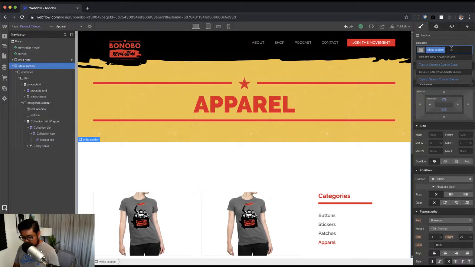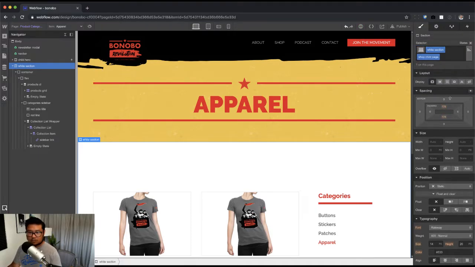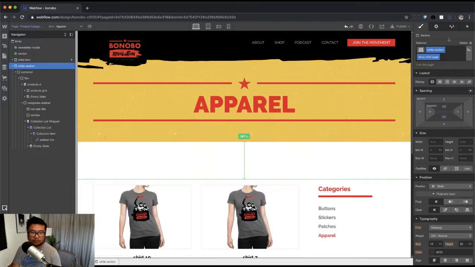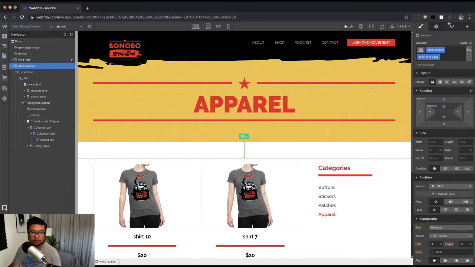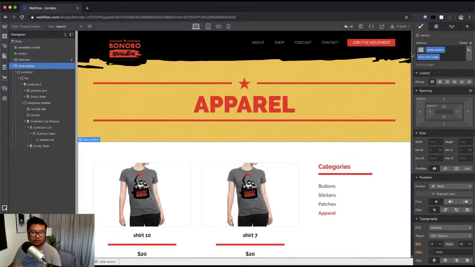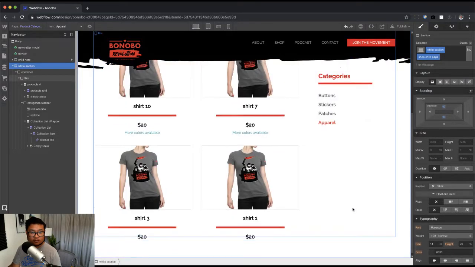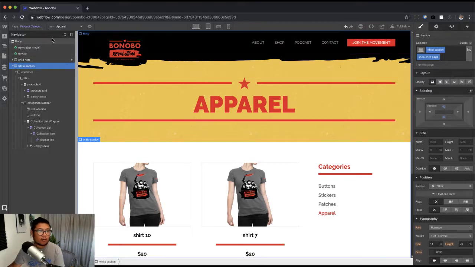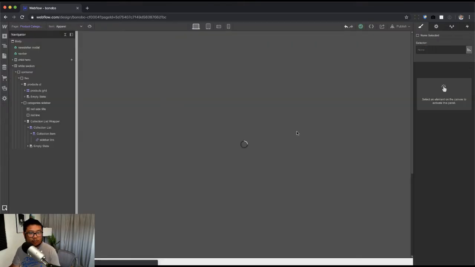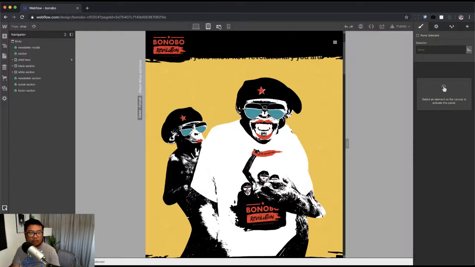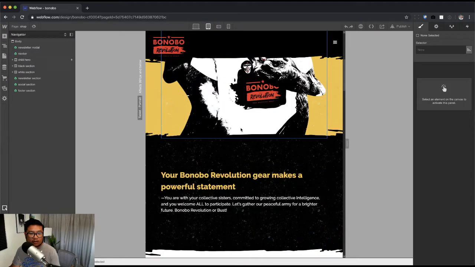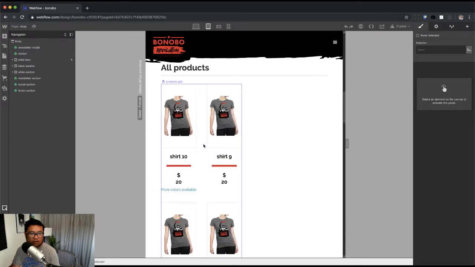White section. Shop child. Something like that. Cool. Oh wait, why am I starting here? I need to do mobile of this. Really easy, but that's okay. Okay, that's not okay.